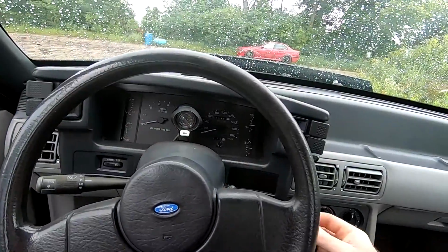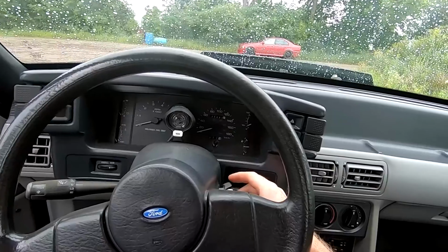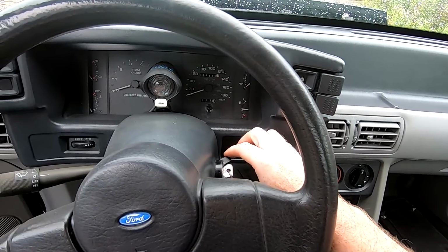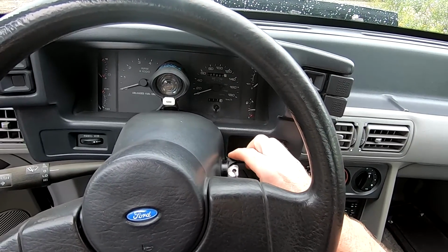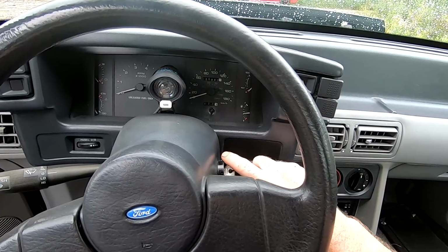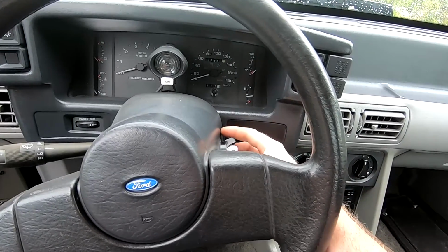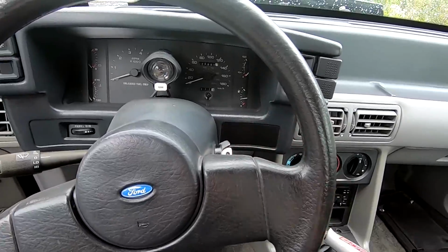All right, so we're in the car right now. You're gonna see when I turn the ignition forward. And if you see the key, how far forward it is, you can see how sensitive the relays and the fuel pump is in the run position. So the problem was literally this ignition, guys. There's clearly a contact in there that isn't good. So gonna have to investigate and find out what that is, but if you jiggle it, it will stay in its proper position and I can get the car to fire.